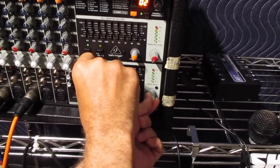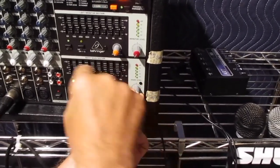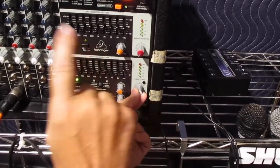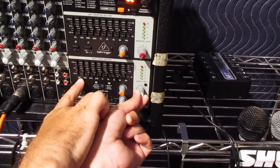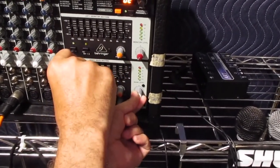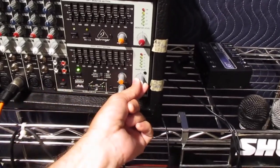125. Nothing. And I haven't moved this guy. I'm keeping my master perfectly straight. I'm just ready to bring it down if I have to. If something takes off, I need to make sure I can kill it like bang immediately, right? Okay, and we got our 63 down here, and it's not doing much, so we can leave it in the middle. So I'm starting to see some hot spots. I'm starting to see a shape. We're going to do it again.